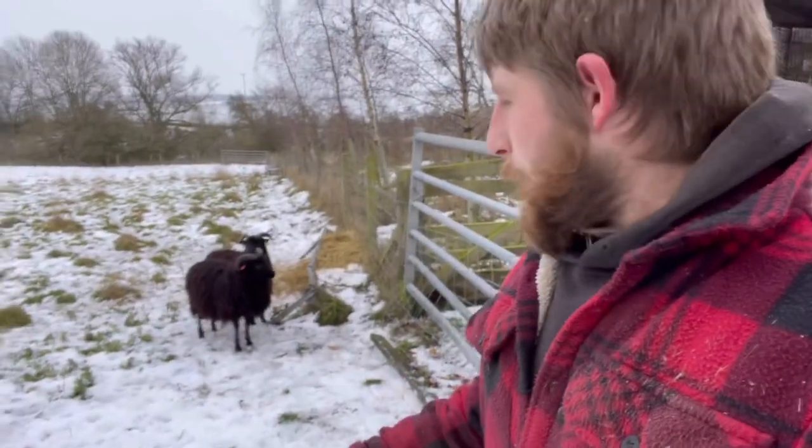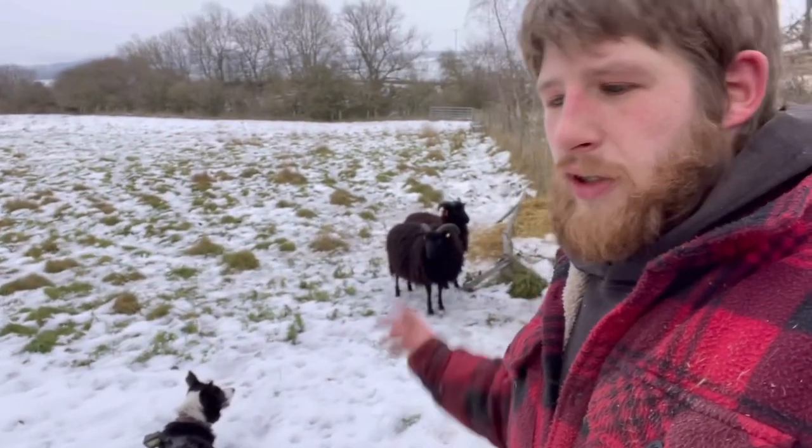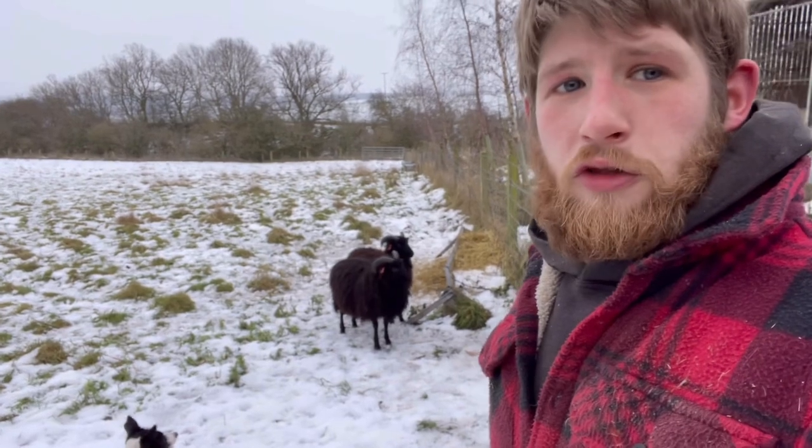So, guys, had to use the pen to get the two tups out. So, we've got them here. So, we're going to try and get them down and back over to the smaller field.